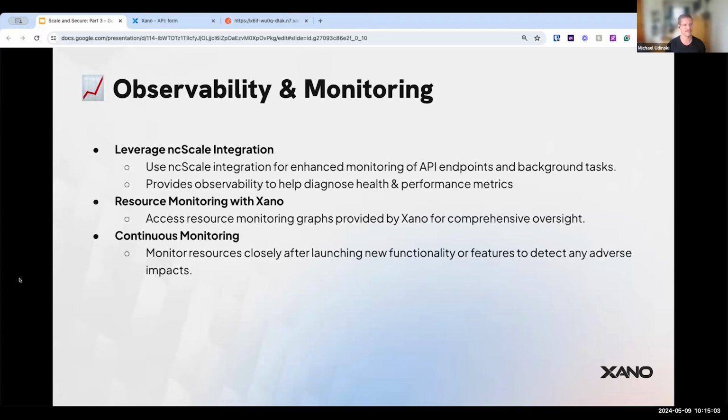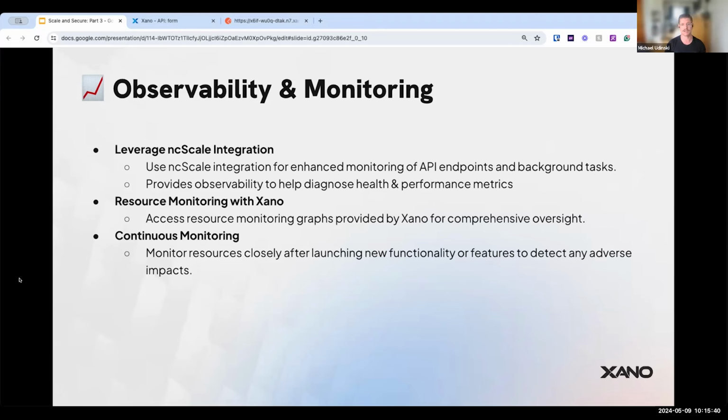Observability really gives you eyes and ears on everything. I've seen it described sometimes as an iceberg. Monitoring is what you know about, right? Observability is everything underneath the water. So observability gives you all the data so you can go through and identify things that might be weaknesses, things that might be bottlenecks, so you can then monitor them. And with NC Scale, you can set up alerts and notifications for when you're monitoring those potential weak points.